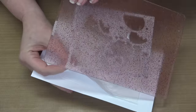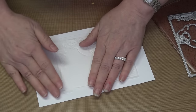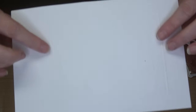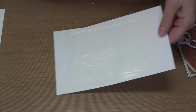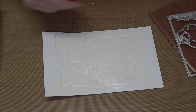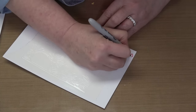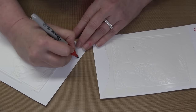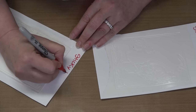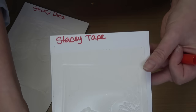So now we've got, oh, see this one, stuck. Let's see if I can get it out and up. Okay, all right, we're still good. And again, it didn't cut through. Make sure it's down. All right, so let's start with the Stacy tape. Oh, here we go. So this one is, and this one is, that way, we know the difference.